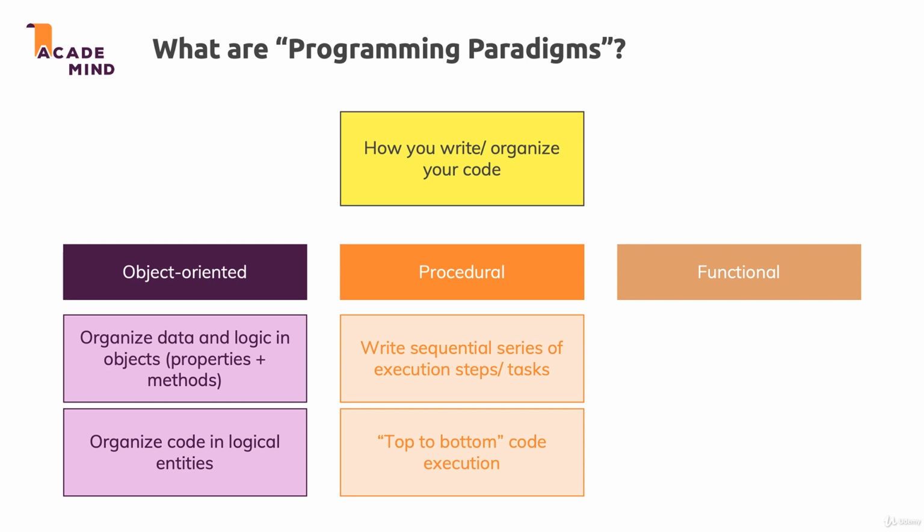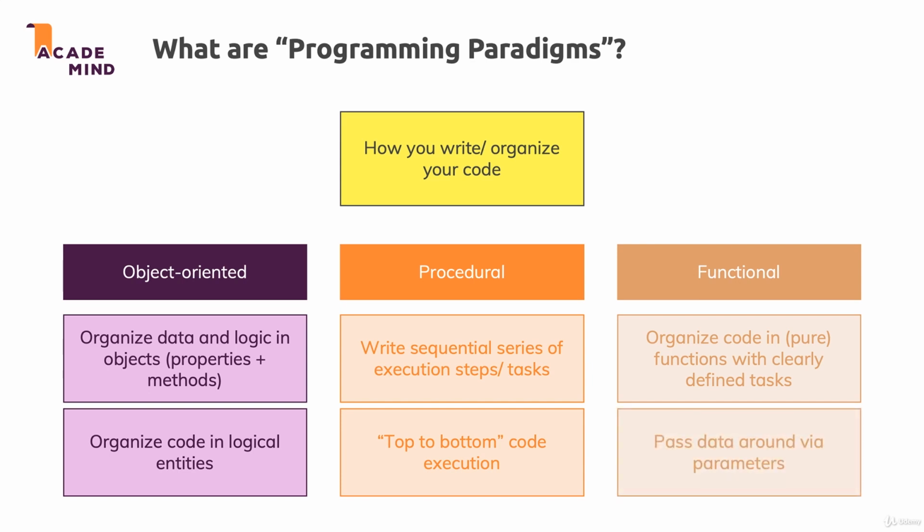And then we have functional programming, and there we organize our code in, if possible, pure functions with clearly defined tasks. You get all the data a function needs as parameters, and then this function often also returns something new. So you pass data around with parameters, and your functions are your way of organizing your code. You have many functions, probably more than you have in the other styles, and your functions hold your logic. Every function, if possible, works on its own, and this is how you structure your code. Now, that's the theory. It, of course, becomes way clearer if we see that on a real example.